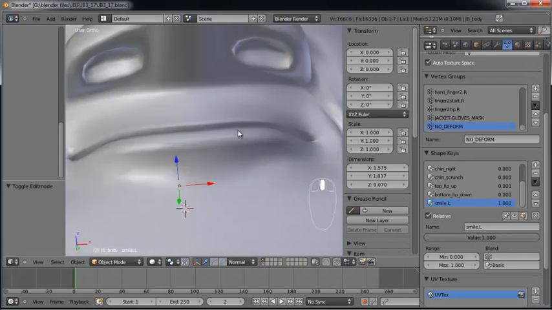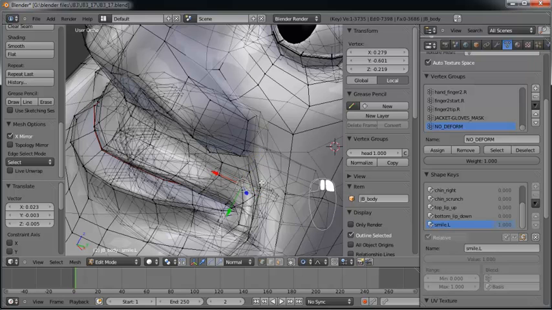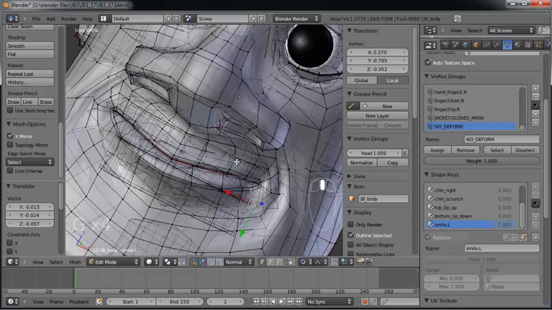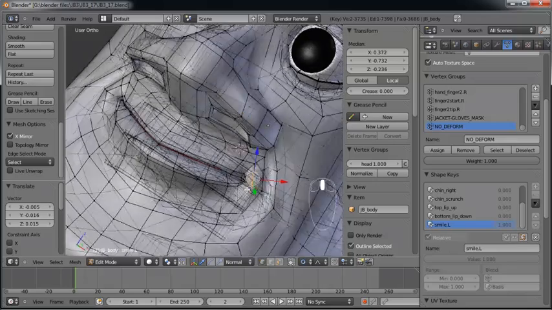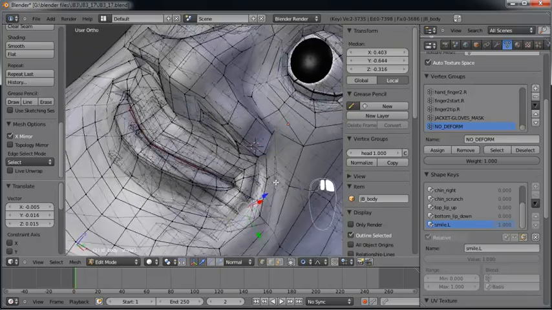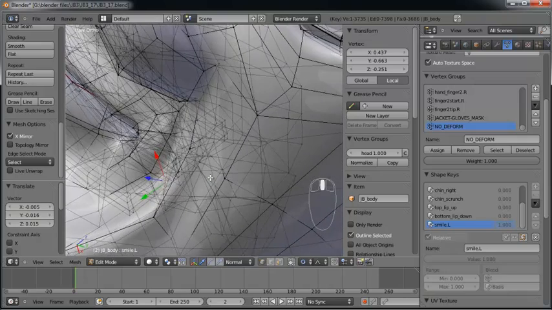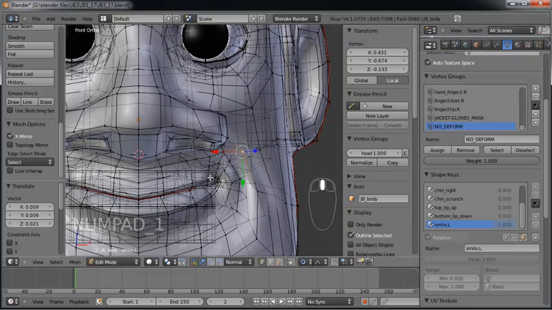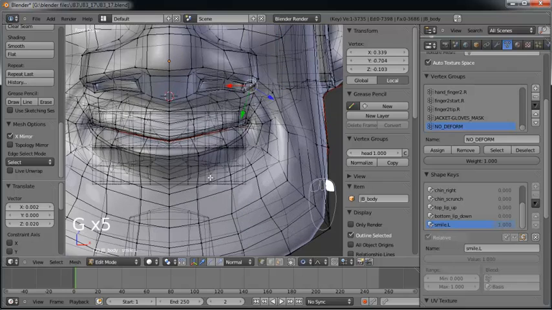Could use a little touching up here and there. Pooch this out a little bit. Kind of smiling into the wrinkles there, so let's bring those out, so we get a nice deep wrinkle and dimples there in the cheeks. Zoom in and grab the right one. There we go. And let's move the upper cheek. When you smile, that goes up a little bit too. So let's draw those up. And maybe the corner of the nose comes up a little bit. There we go.